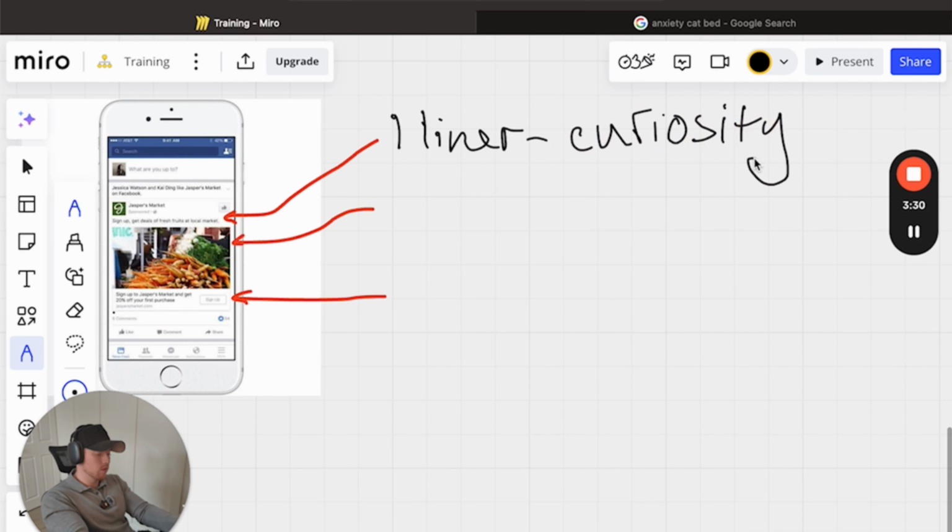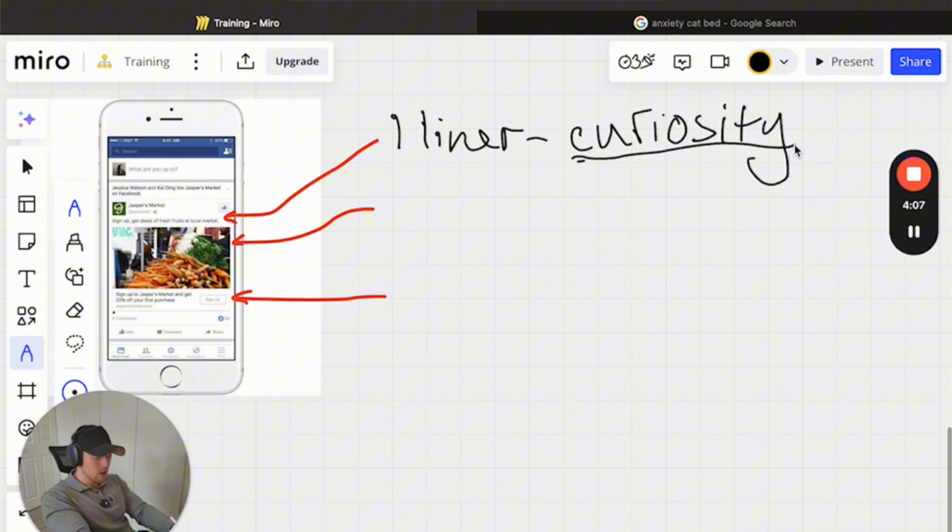So we talked about a couple of the things that you can do, but this is where I found to use those curiosity examples in the best way possible so that it engages them to, one, click more to read, and then that's capturing them to read more about maybe what it is that your offer provides, the solution that it's giving them, or why it's so great, right? So a curiosity one-liner works really, really well in the primary text, and then you would go into some more of your descriptions that's gonna, again, capture their attention, provide more information on what it is that you're offering. But the one-liner curiosity is great for that.